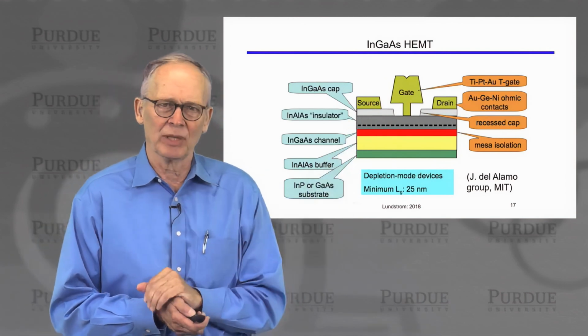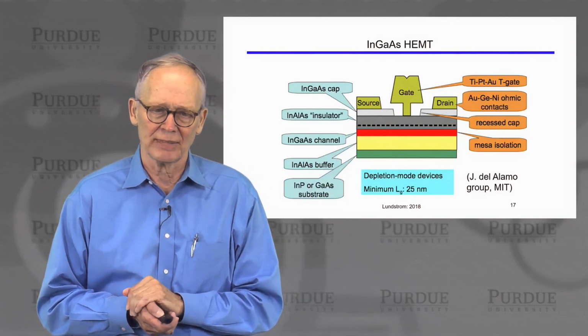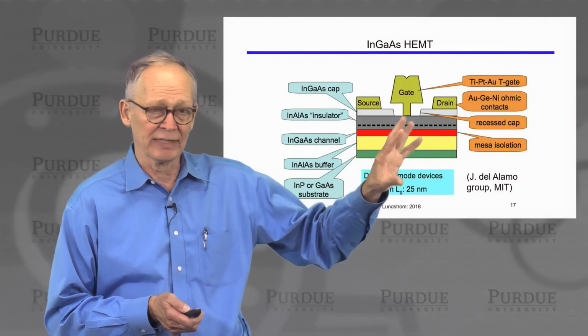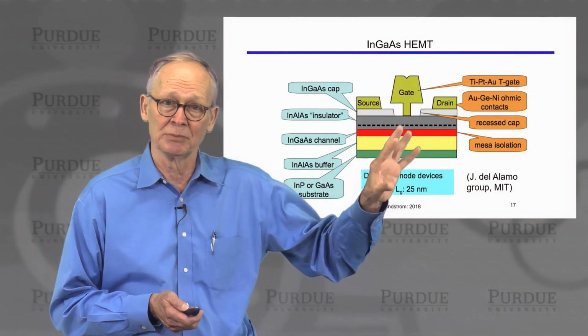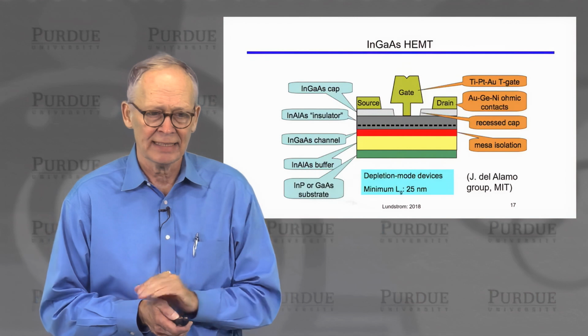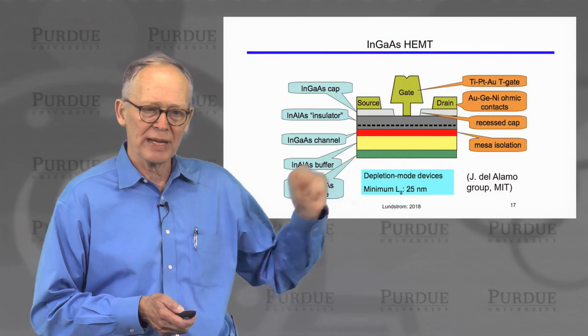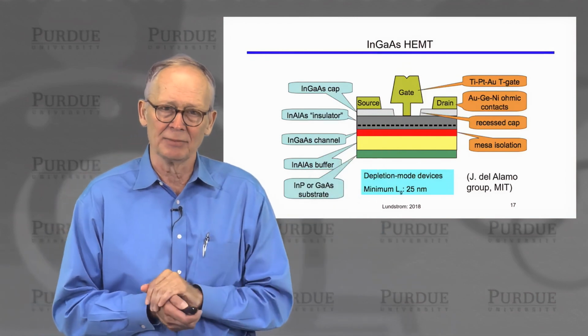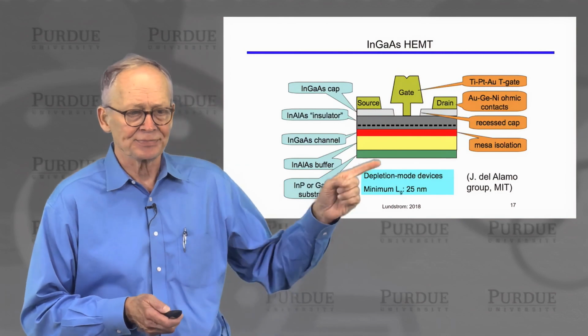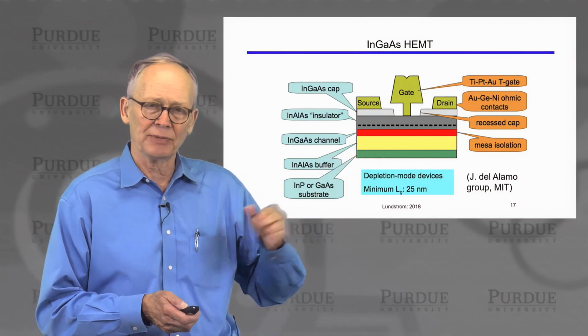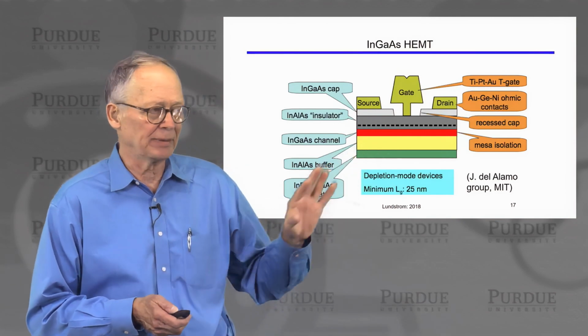This is an example of what a more realistic structure might look like. You know, the channel lengths are comparable to minimum silicon channel lengths these days. There will be a large bandgap substrate. It might be indium phosphide or gallium arsenide. Then there will be various buffer layers to do the epitaxy on top of that.